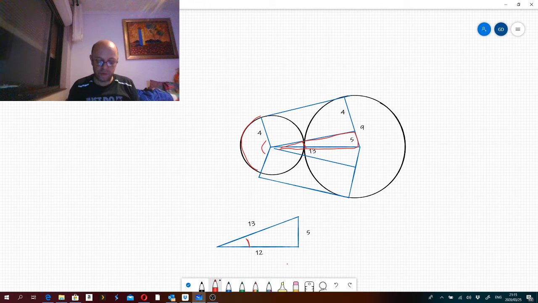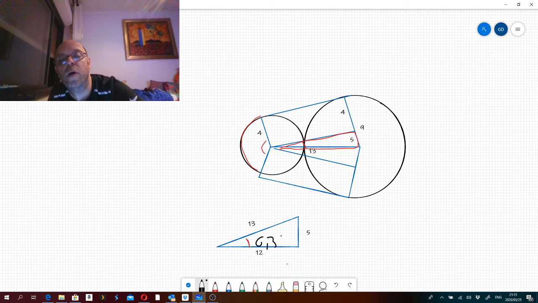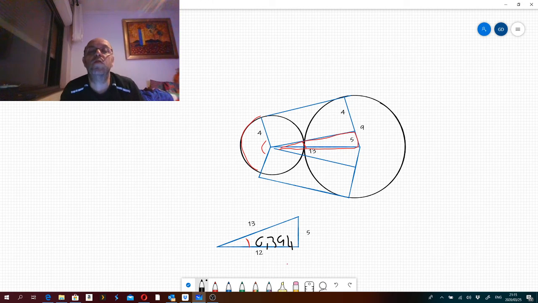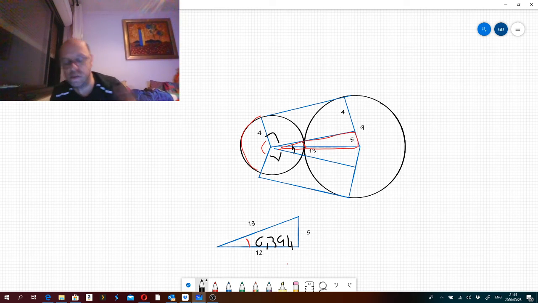And we get the inverse sine of 5 over 13 is 0.394. So this angle is 0.394, or 0.395 if you want to round off. Now that means that this angle over here is the same, and so there are two of those angles at 0.394, so I'm going to multiply those by 2, and then these two angles here are both 90 degrees, so we're going to add two lots of 90, which is 180, which is basically pi radians. So all we need to do is add pi.